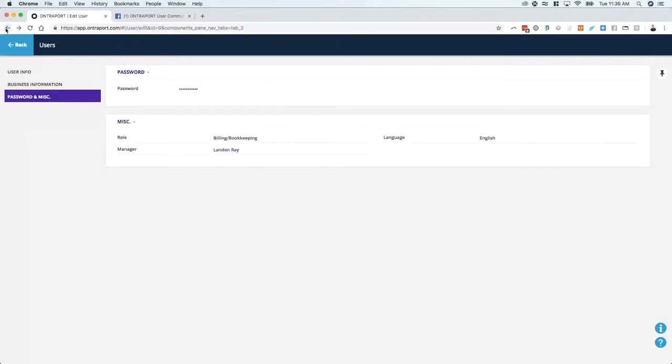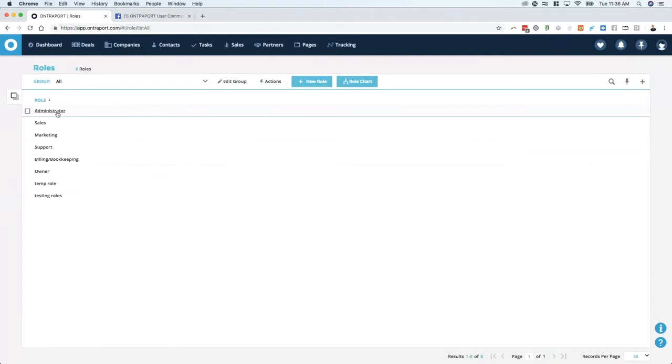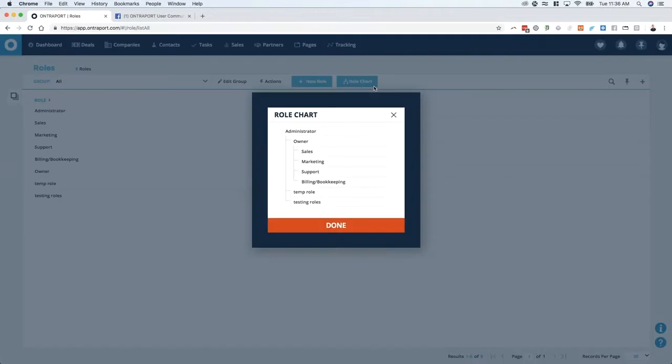So if we go back here to team roles and permission management, what you'll see here is that you have this button called role chart, and this is like an org chart basically for your business. Of course, as the first person who signed up for the Ontraport account, if that's you, you are the administrator of the account. And in Ontraport, there can only be one true administrator.